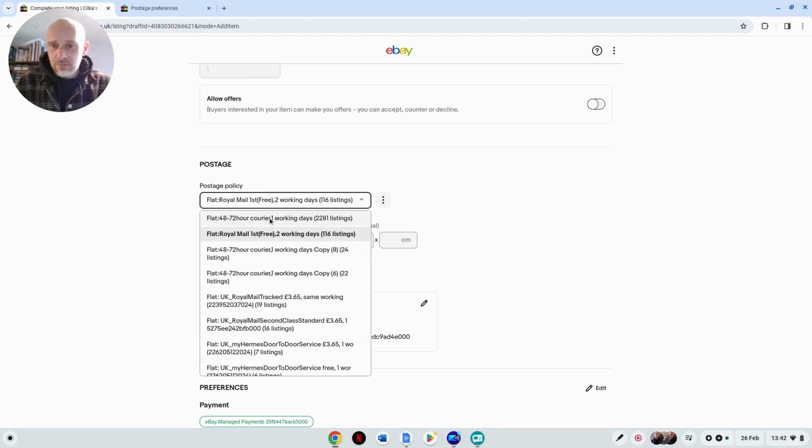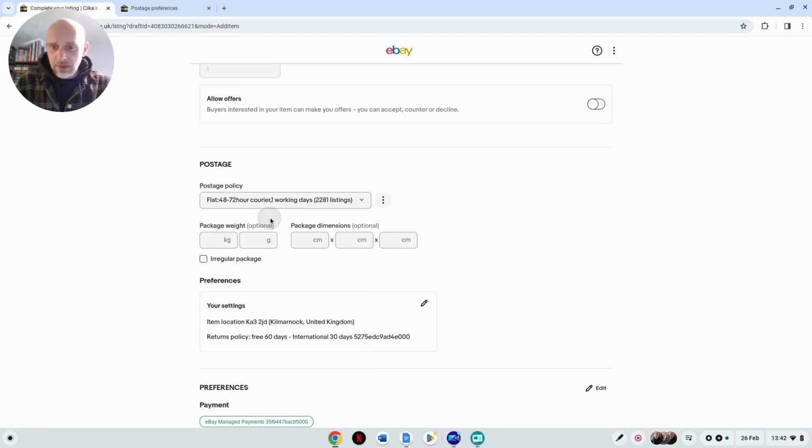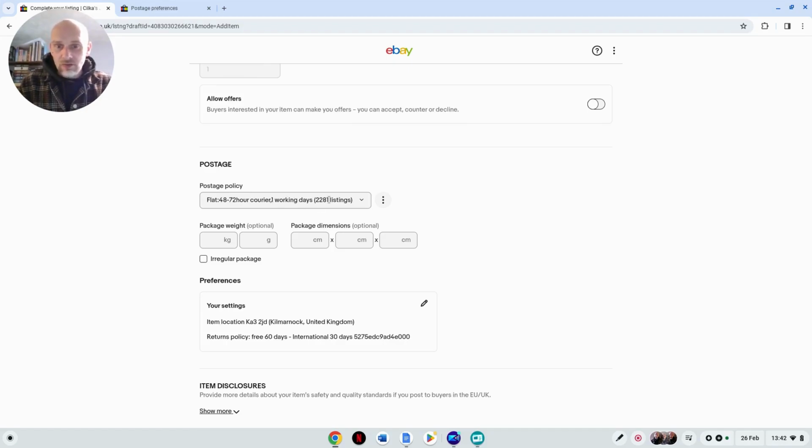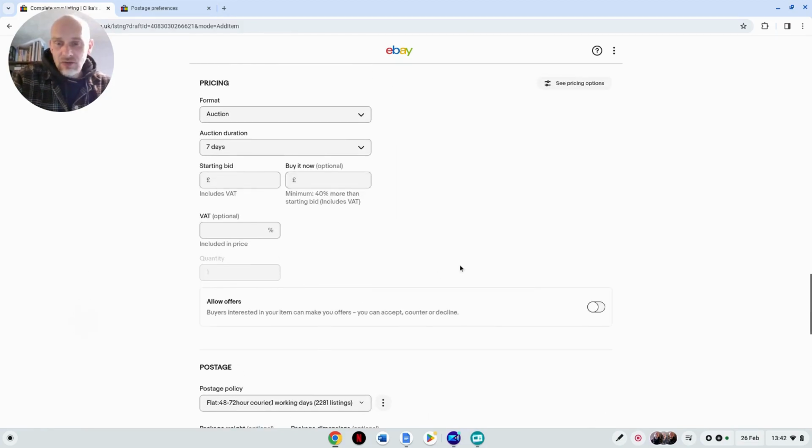The simple one that I use mostly would be that bad boy there. So it's my flat rate 48 72-hour courier. It's 1 working day, and that's nearly all of my listings included in that. The one we've just created has not saved through and appeared there yet, but it will soon enough.